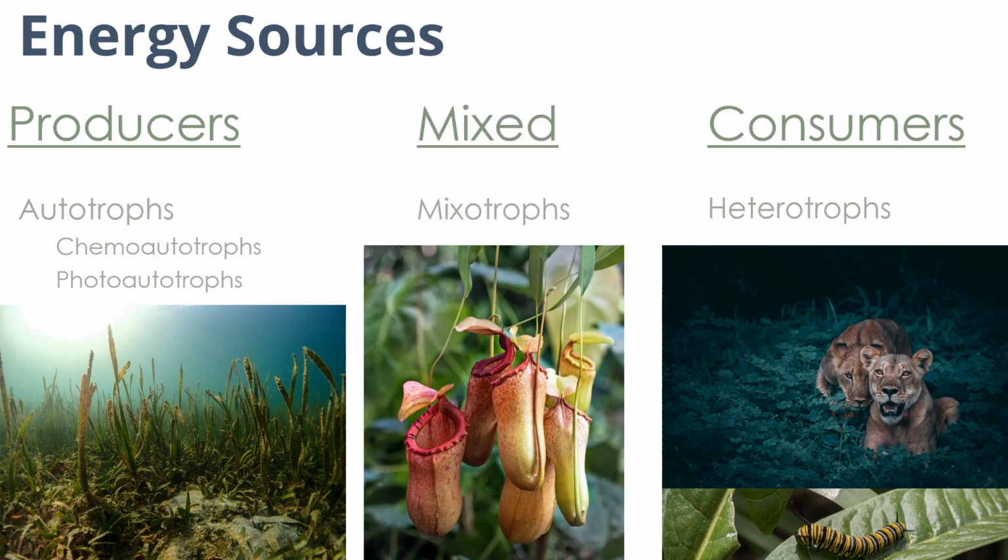Because these categories are human constructs, not all of the organisms fit nicely into these boxes that we've created. So some species derive their energy from a mix of sources, and so we call these mixotrophs, a very creative term. Mixotrophs are common in nature. For example, algae can photosynthesize as well as obtain organic carbon by engulfing bacteria. Carnivorous plants obtain their energy from both photosynthesis as well as from the carbon from consuming invertebrates like insects.